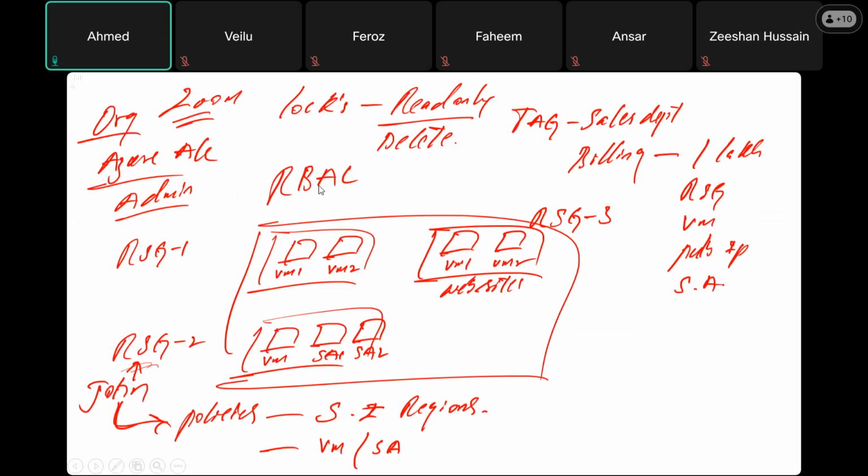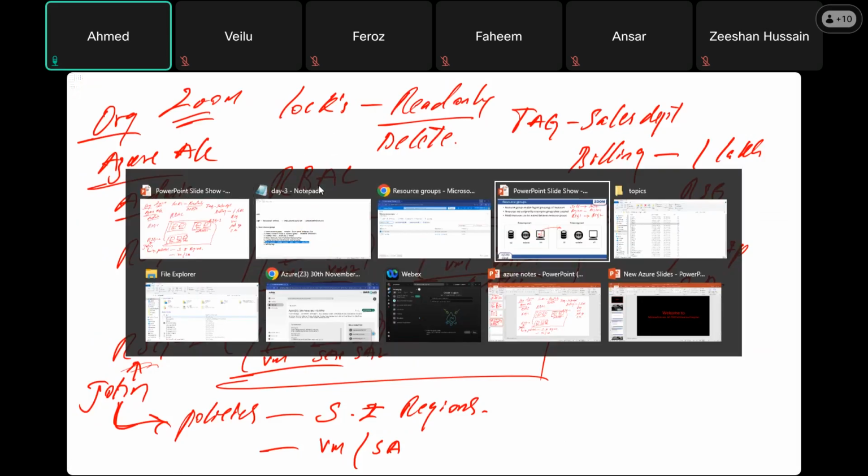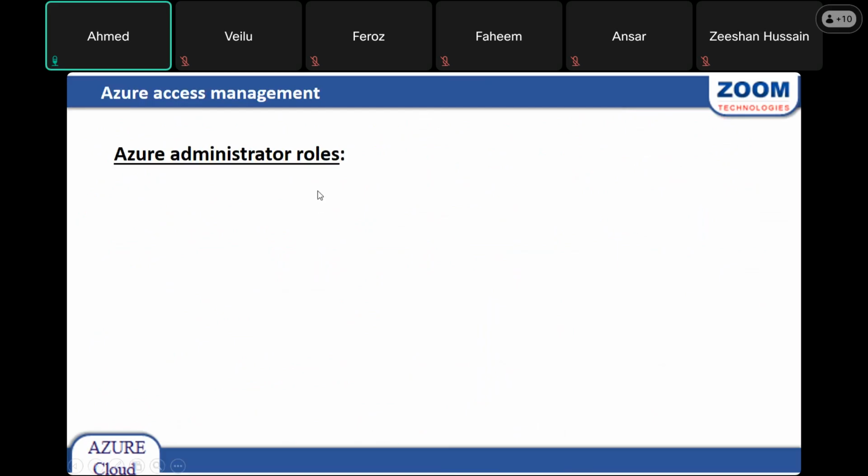And in the previous class, we have learned we have types of administrator accounts, guys. We have one account administrator by default. In every Azure, we have one account admin. We have service administrator. Per subscription, by default, our subscription is having account admin and service admin rights. But in future, you're creating one separate subscription and you want to allow one person to manage the subscription too. Then we have to give service admin rights to that person to manage the resource group too.